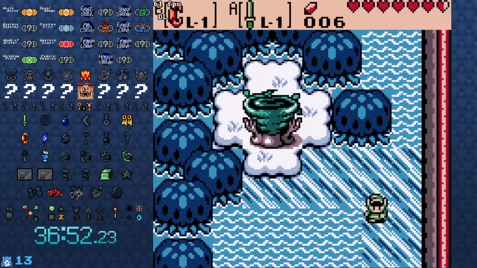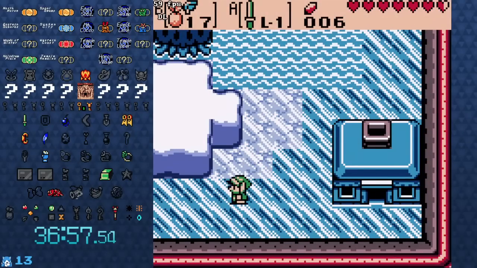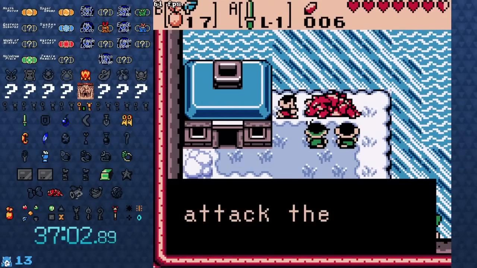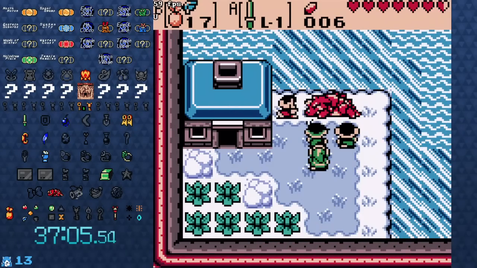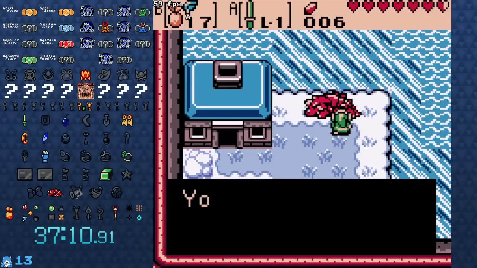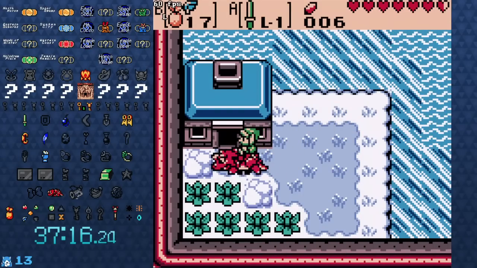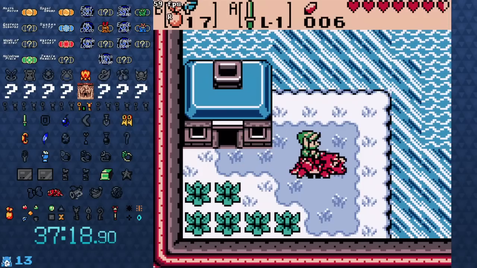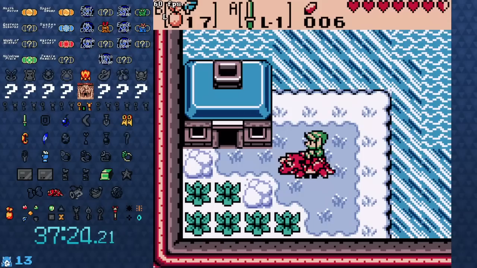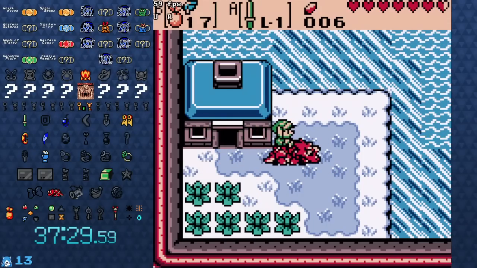Here's some Pegasus Seeds. I'll gladly take those. Thank you very much. Still missing Gales. Oh, I should mark that as well. Also, shoutouts to being winter here. Because now I can try and get bombs back. There we go. Easy peasy.